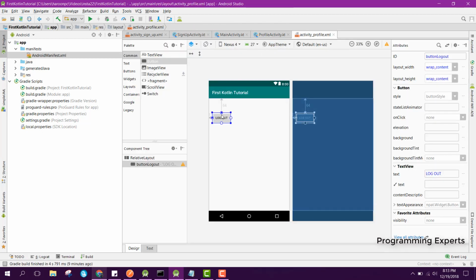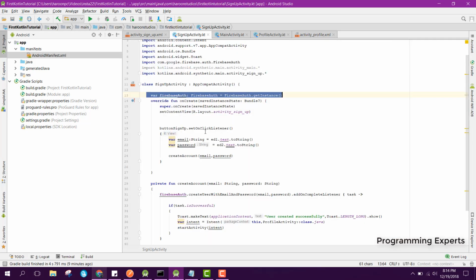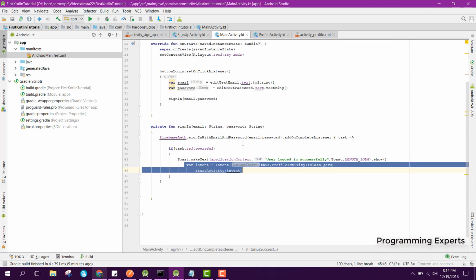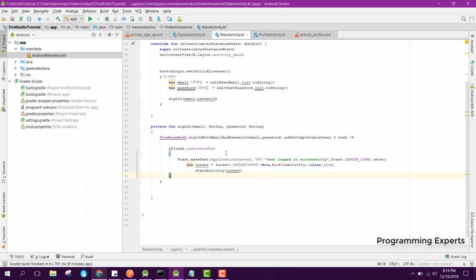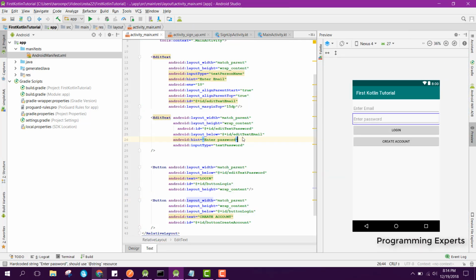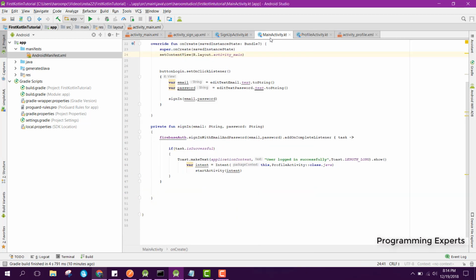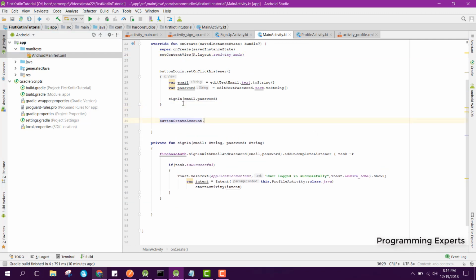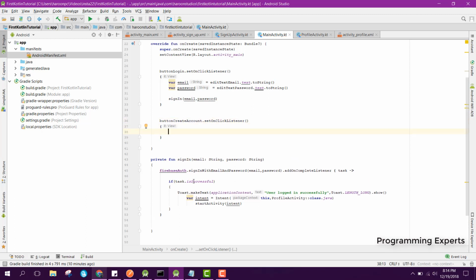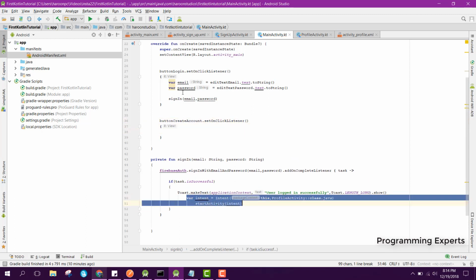Okay, so first of all, if the user clicks on the sign up button, let me show you. This is the main activity, and when the user clicks on this button create account, we can have the button create account set on click listener, and we can just copy it and paste it here.